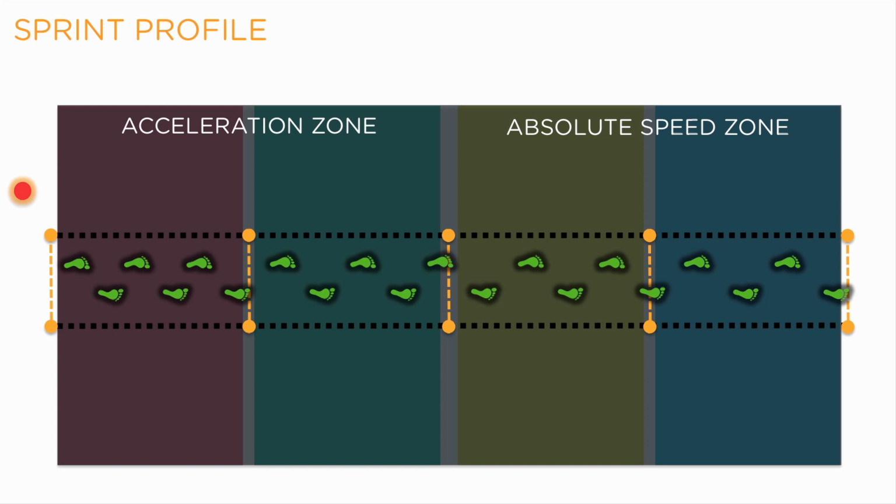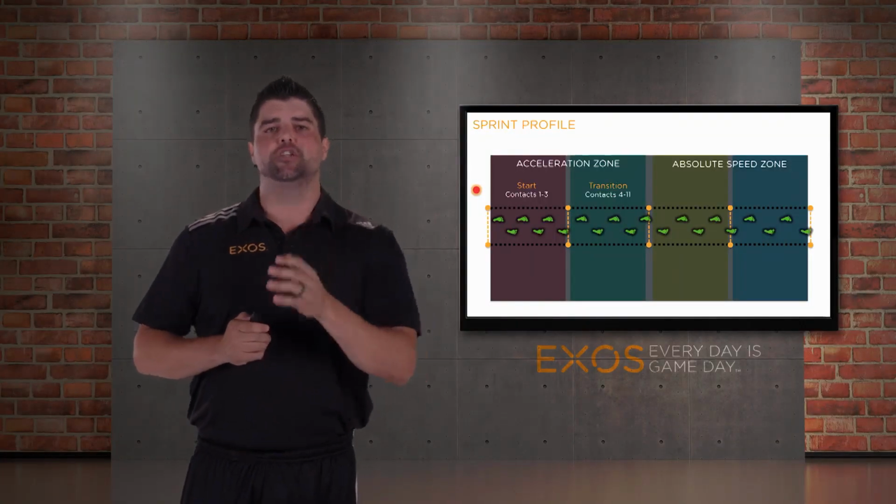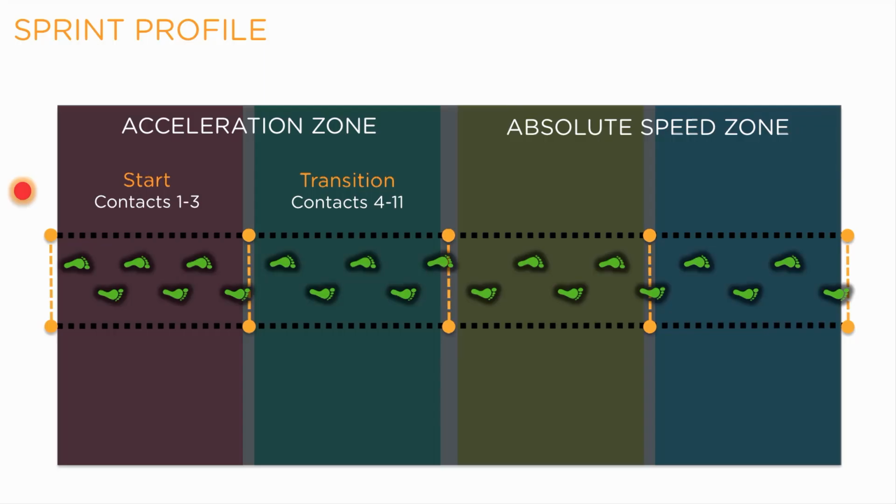Specifically, as a reminder, we broke it up where those first three steps are considered the start because they have a distinct motor ability that is slightly different than all subsequent steps. Past that third step, we really talk about that transition zone of acceleration or secondary acceleration happening upwards of 11 to 12 steps in, typically terminating around 20 yards. And then finally, absolute speed is over 11 steps typically, and their speed from a velocity perspective definitely is over 80% of total max velocity.